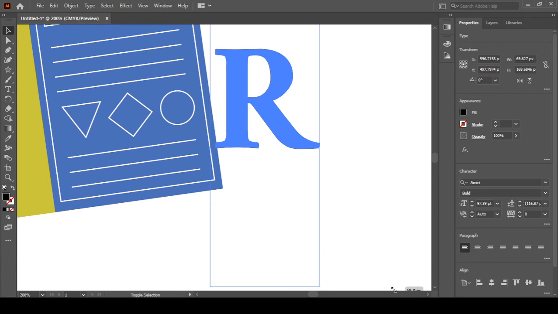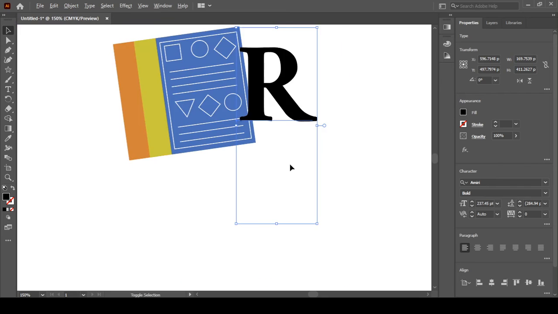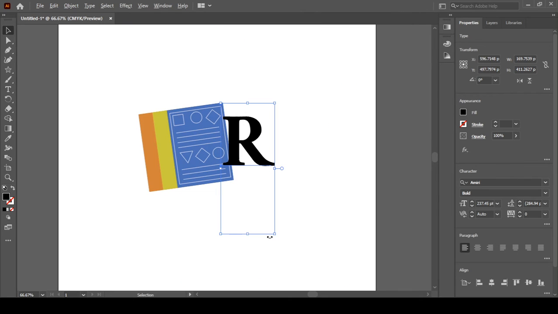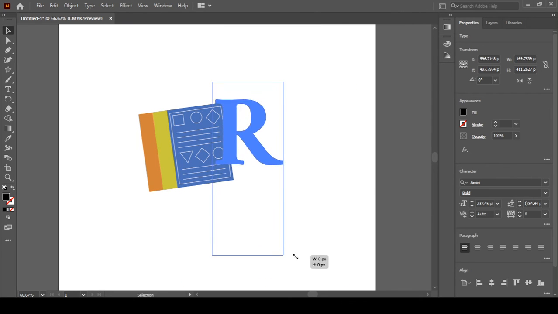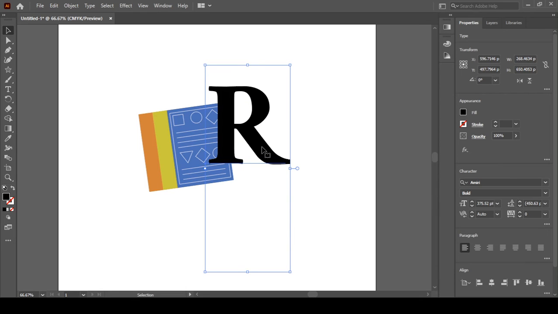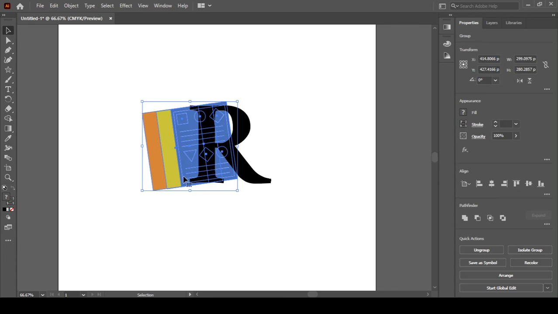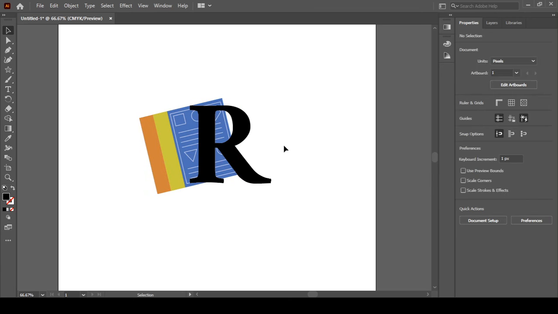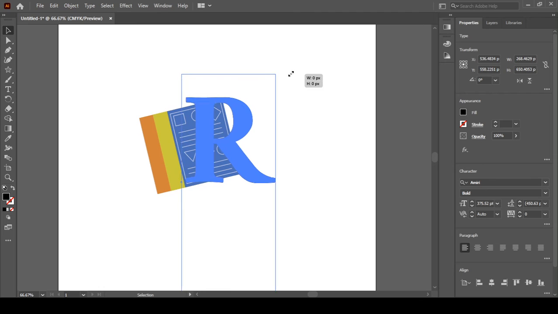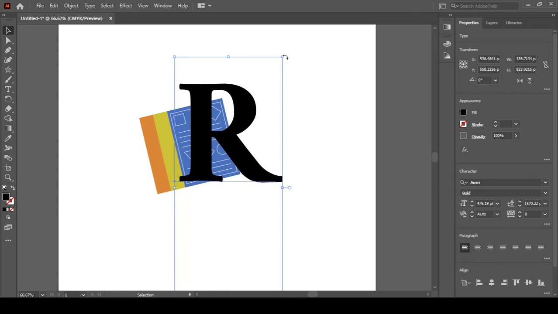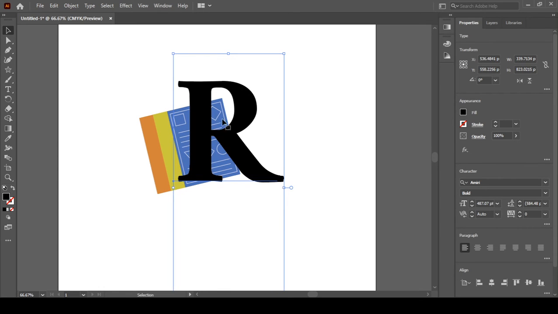Alt and Shift, drag, zoom out. By pressing Alt and Shift and dragging. Again, while pressing Alt and Shift.